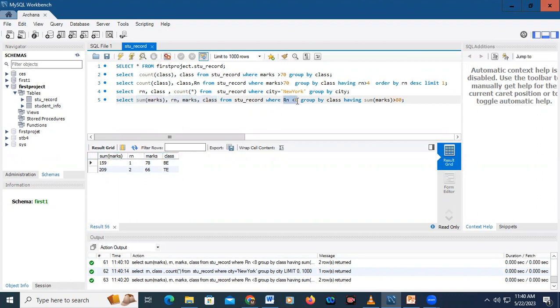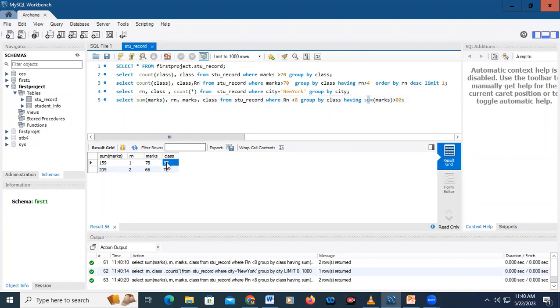Where roll number is greater than 8, so whatever roll numbers are less than 8, that means 1 to 7, that many entries are considered for grouping by the class. Out of that, how many classes are present? That is B and T, where the sum of marks should be greater than 80.